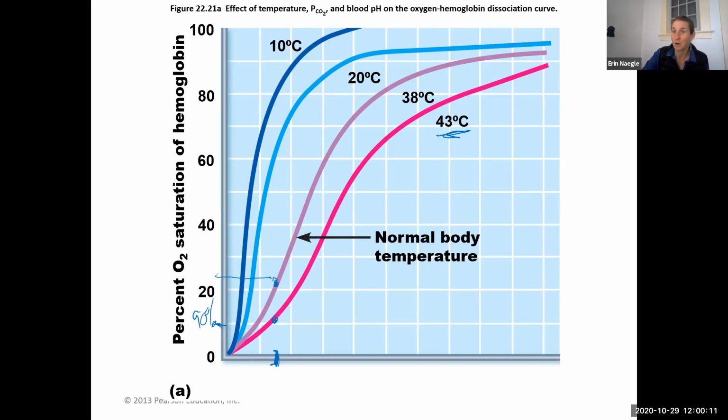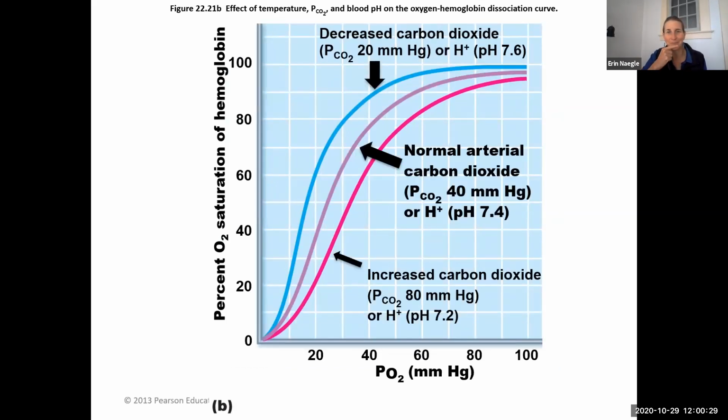That's handy. If I get colder, what's probably going on with my metabolism? It's probably lower. Do I need less oxygen? Yeah. Am I unloading less oxygen? Yeah. So temperature affects how easily oxygen's loading and unloading onto hemoglobin. But what else, Erin? Well, you will notice some other things. So normal arterial carbon dioxide, right? Or hydrogen ions, pH of 7.4. If we increase the carbon dioxide, would you do that if you start to exercise? Yes. Or if our pH starts to go down or become more acidic.